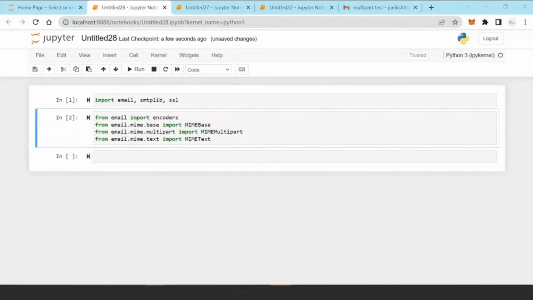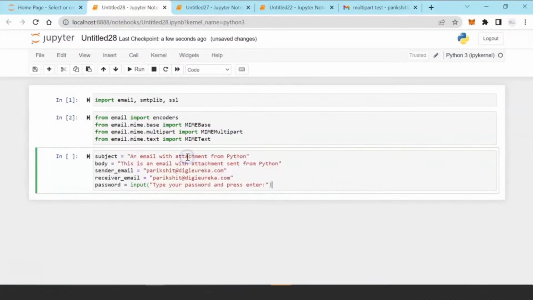Now my other variables: an email with attachment from Python. This is my subject, this is an email with attachment sent from Python. This is the body, sender and receiver email, and password.